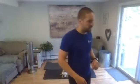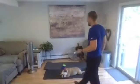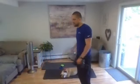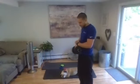Let's grab one weight. We're going to go left hand. Left hand with the weight. We're going to go right leg out in front this time. Right arm out in front on the right leg. Or you can hold on to anything around you in the room.